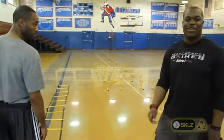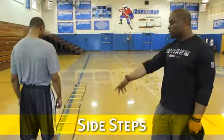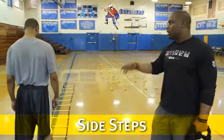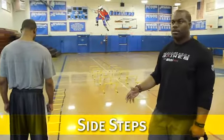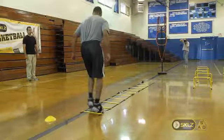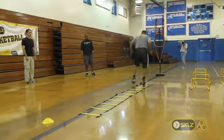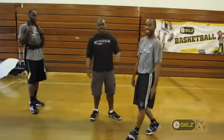What we have now here is the advanced version of the quick ladder, okay? The athlete now will put on his shoe weights and do quick feet in and out of the quick ladder. Feet in. There you go. Good, run your arms, run your arms. There you go. All right, guys, here we go.